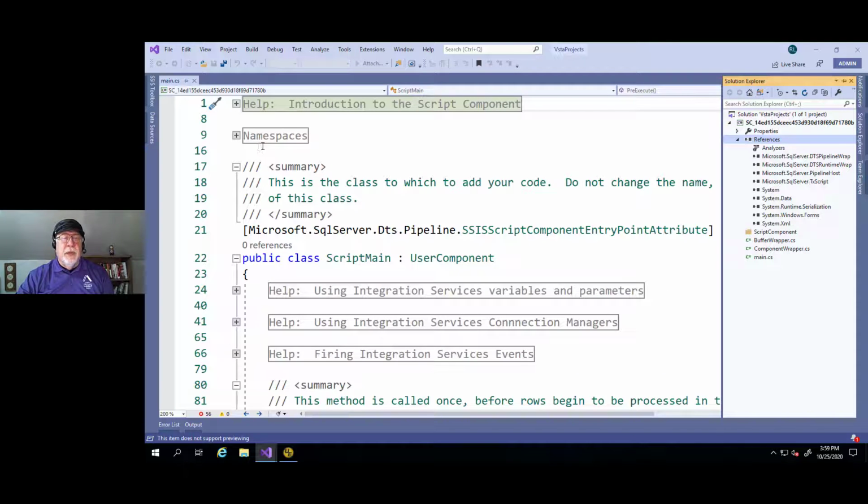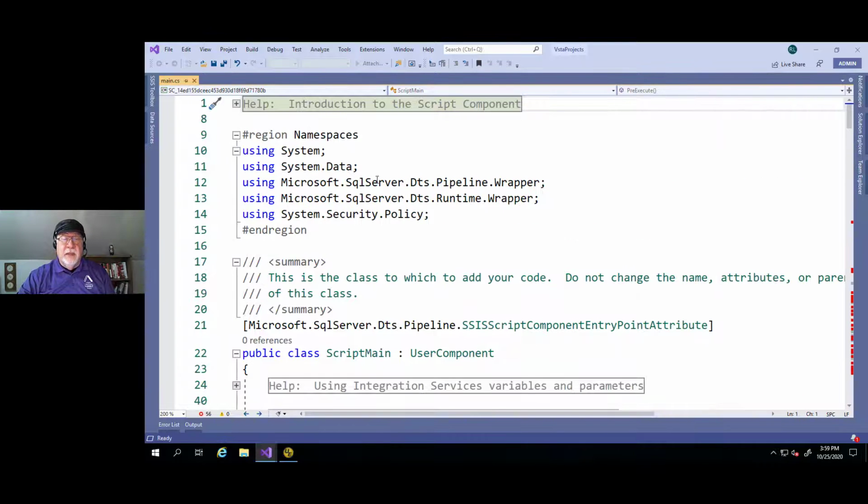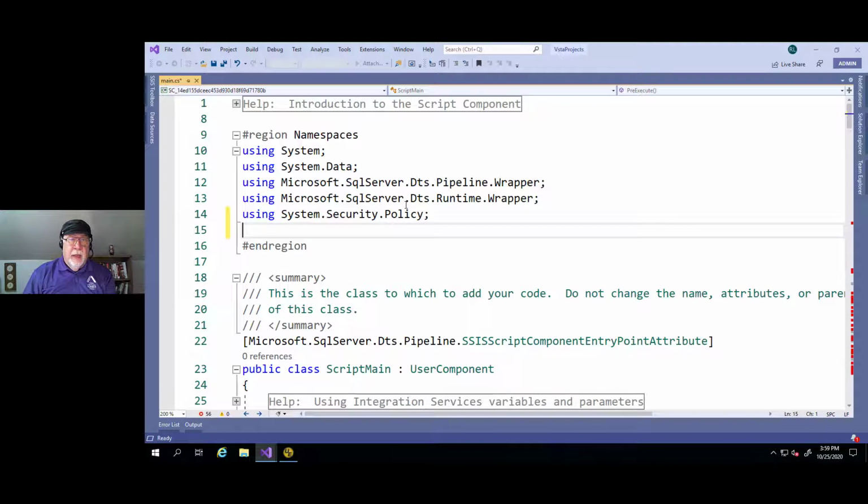Now I'm going to do something that I could have done with the system.net and the system.io. I decided not to. This region namespaces, these are namespaces that are used in this document.